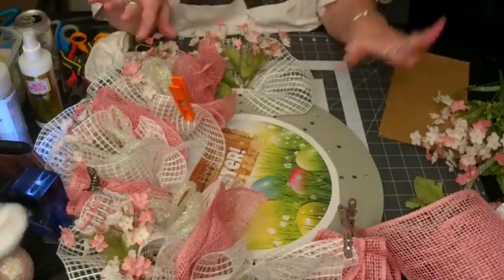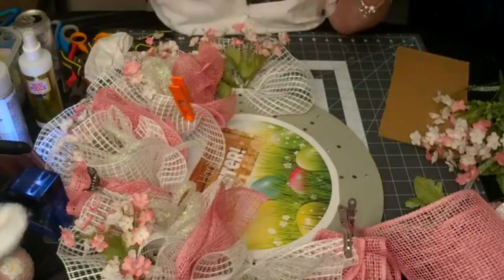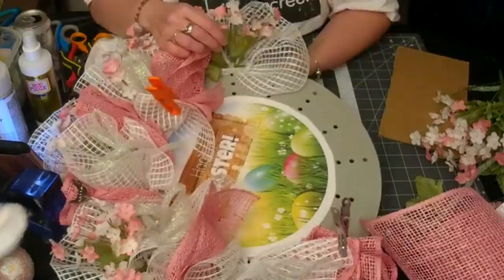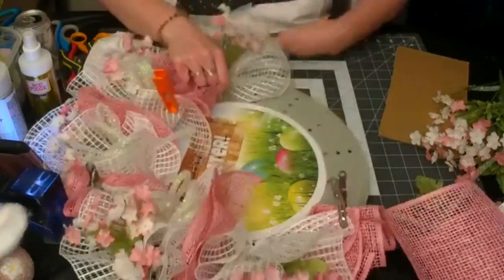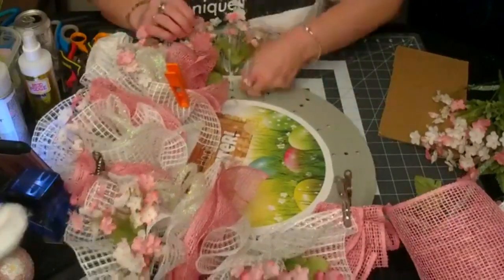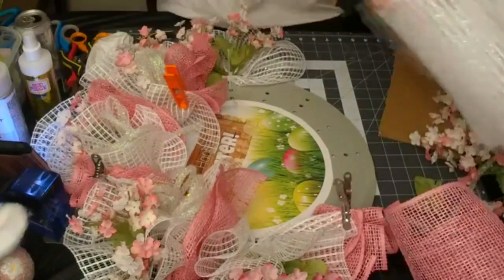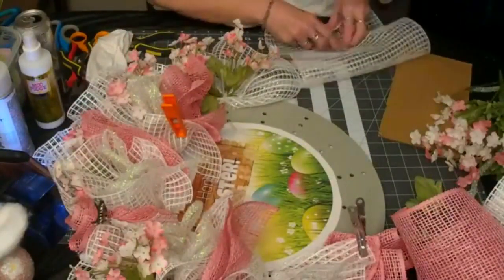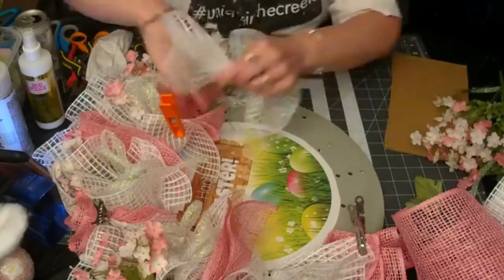I've never ever painted one of my boards, ever. I know Isabel paints her boards, so it's your own preference. I've never had a wreath where you could see my board, so I've never had to paint them. So it's your own preference if you want to. I know Isabel paints every single one of her boards the color that she's doing, and she likes to do that. Me, I couldn't be bothered. Too much time.